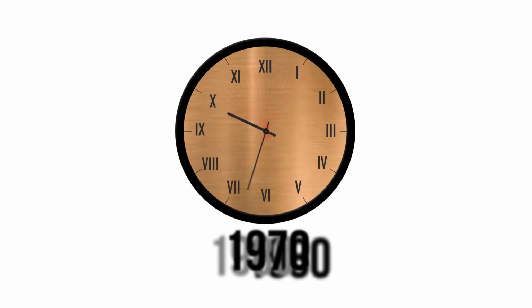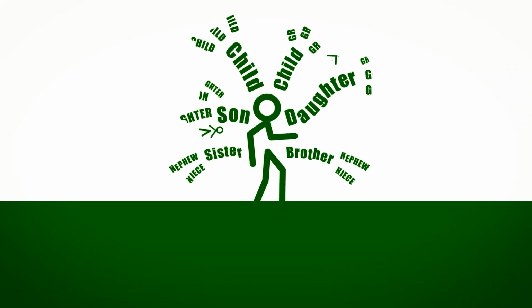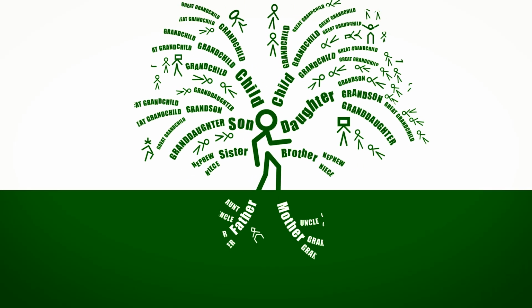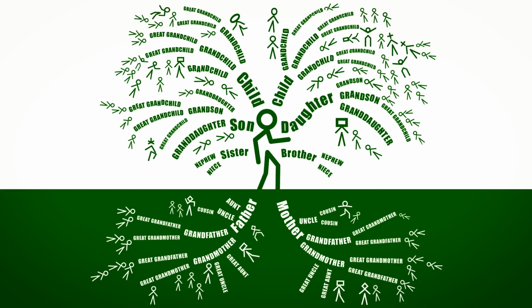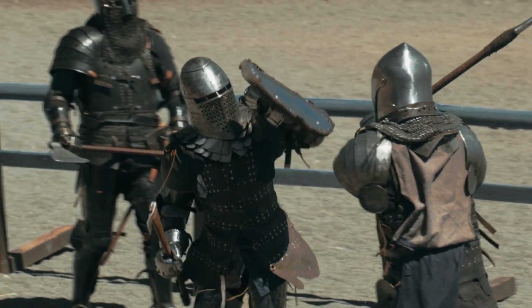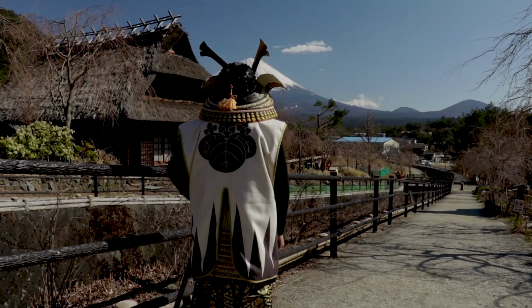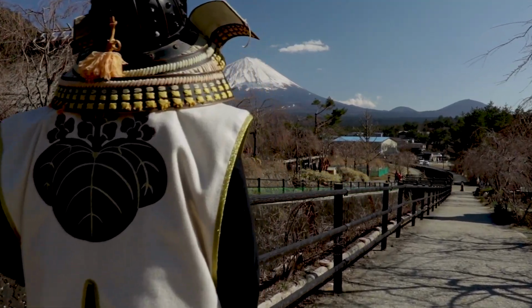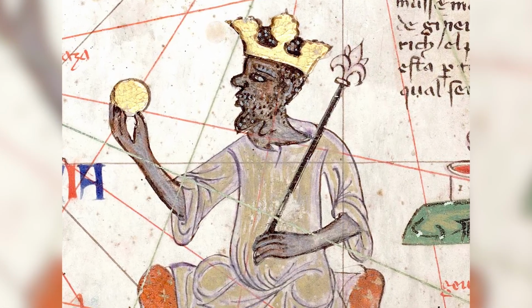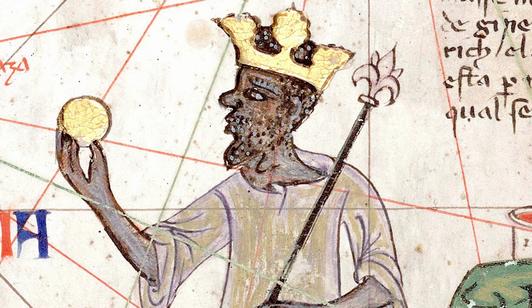Now think about what you were up to 700 years ago. Or at least imagine what your great, add 30 more greats and you'll get the point, great-great-great-grandparents were doing in the 1300s. If they were in Europe, they might have been a brave knight fighting for their king and country and money. If they were in Japan, they might have been an early samurai helping to overthrow the Kamakura shogunate. If they lived in Africa, they might have been collecting gold from Mansa Musa. Or maybe your ancestor even was Mansa Musa, arguably the richest human of all time.